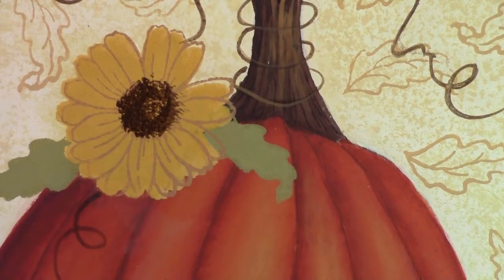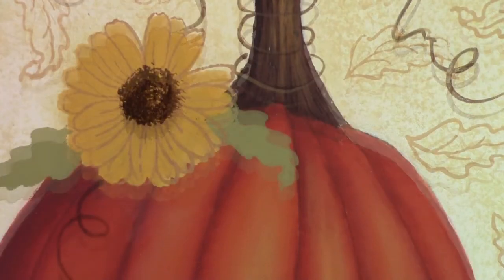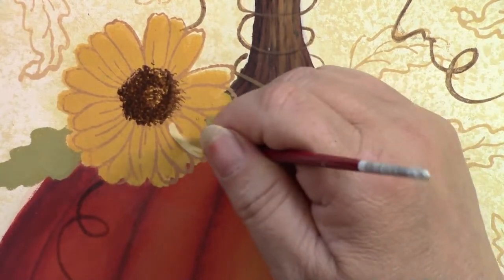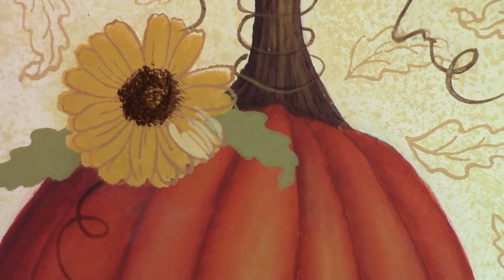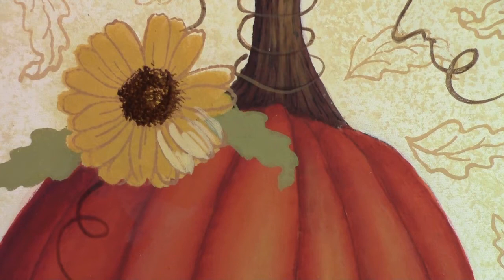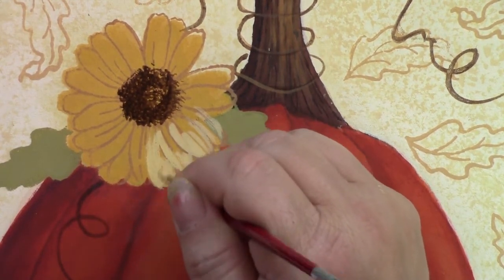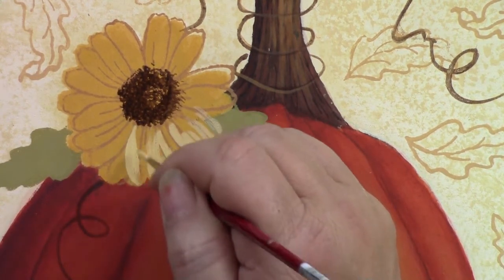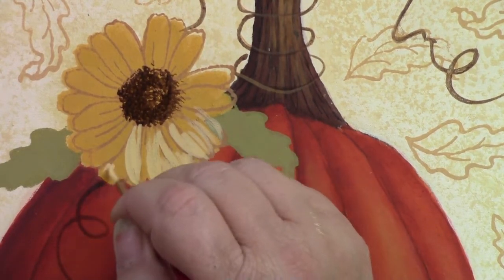I'm going to use some of the Marigold and sand mixture, and I'm thinning the paint with just a little bit of water, and then I'm going to just pull using my number 3 round. I'm just pulling some highlights right over those lines, and that's why I said it really doesn't matter that those lines were there. It's just an indication of where we want to go. I look at what I have. I'm just pulling a few highlights.